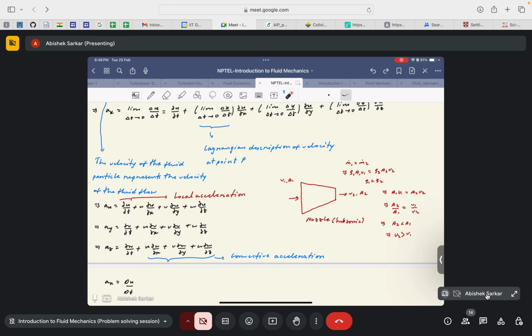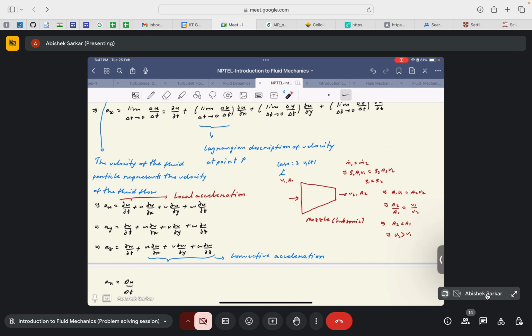But you can consider another example, where instead of having a steady case, let me have an unsteady case where the velocity at the inlet is now a function of time. Let us consider case 2, where velocity at the inlet is a function of time. Then this analysis is not valid. This will change accordingly, but you can assume that now I am increasing the velocity at the inlet with time.